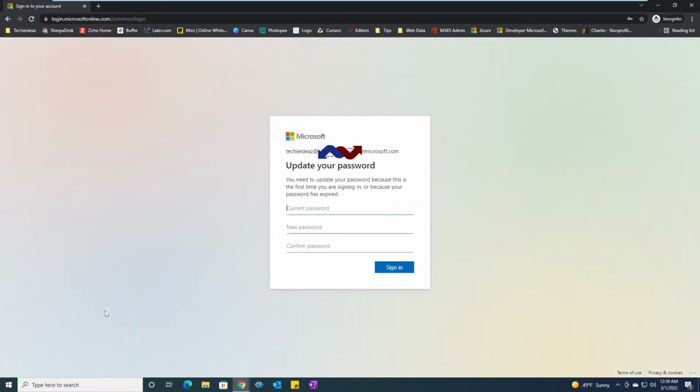So here, as soon as I type in my username and password, since this password has been set for me by my organization, it's asking me to reset the password, or probably there is a policy within my organization that I have to change my password at a certain time.